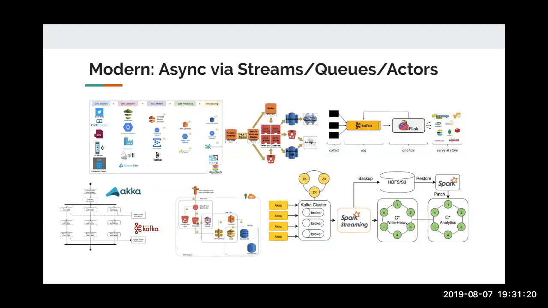Some of the models that are out there today, the open source models, one is called the SMACK stack: Spark, Mesos, Akka, Cassandra, Kafka. Mesos, not necessarily a competitor to Kubernetes, but is often seen as a competitor to Kubernetes, is no longer being used. It's too bad. Pretty good technology. But instead of Mesos, people basically don't use Mesos, or they use Docker. In that, there's basically a distributed computing engine like Spark. There is an event processor like Spark Streaming, and Akka is also an event processor. There is a distributed storage mechanism, persistent storage mechanism like Cassandra. And then there is a distributed message queue like Kafka.